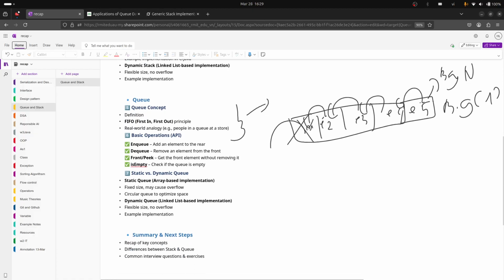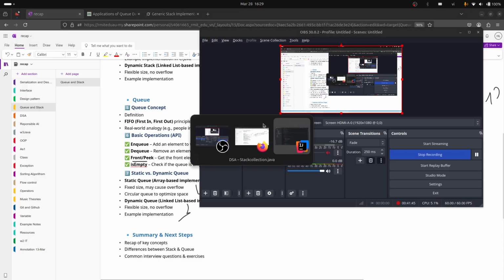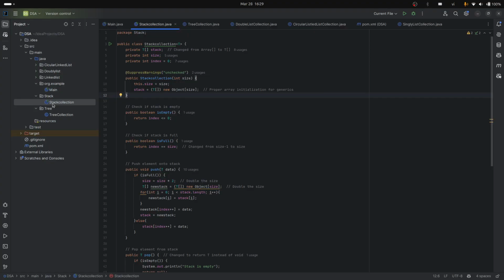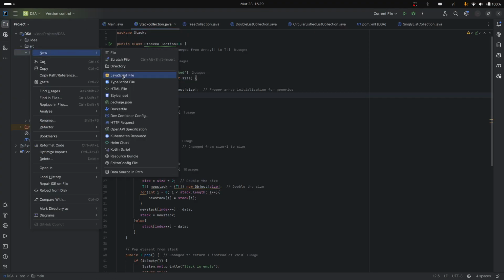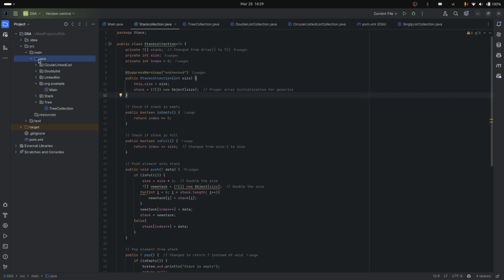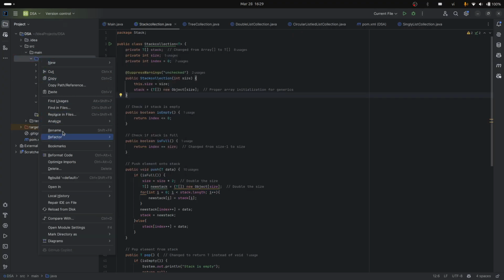Okay, and for peek it's similar to enqueue and dequeue, but it doesn't remove or add, it just prints out the element. The isEmpty check can be seen as a support function. Okay, that's all the points. The dynamic version is similar to the standard version, and similar to stack. So right now, I demonstrate in the code where the real problem is going to happen, not about the theoretical part.